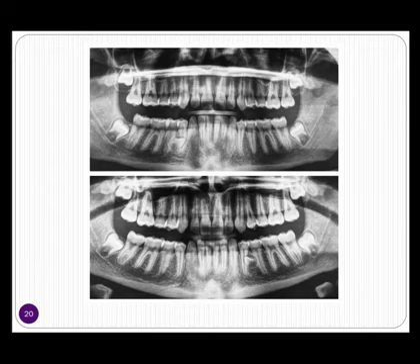Okay, these are actually panos taken from twin sisters. In the first pano, there's a supernumerary premolar sitting right between the fully erupted premolars. In the second pano, the patient has the same exact anomaly, but on the opposite side. So how cool is that? And something you're going to learn in dentistry is that twins typically do have the same issues, but on opposite sides. So that's a pretty good example for you guys.